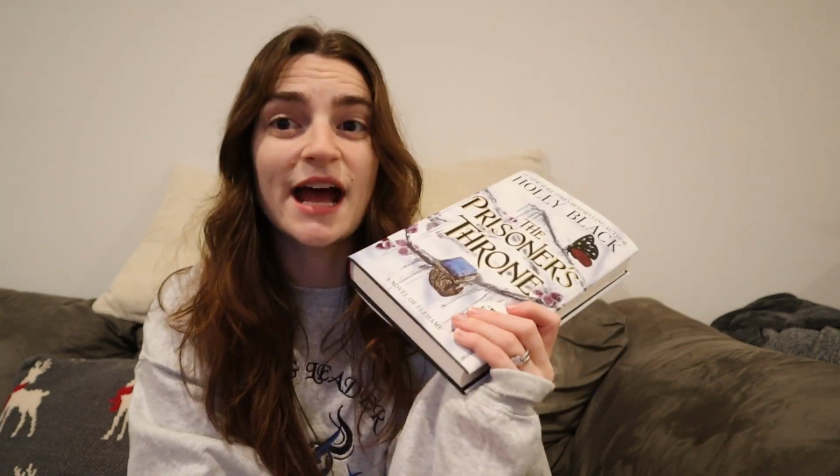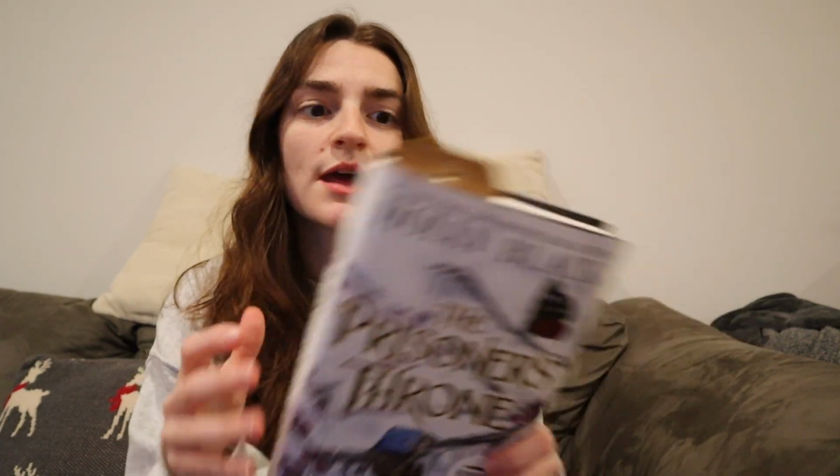It's hard to give you any updates on this book considering, like I said, I don't remember much from the first one, but like I said, I am 100 pages in. If you read the first book or if you read this duology, you kind of know what happens at the end of the first book. He is out of that so far. They just had dinner. If you know what I'm talking about, you know what I'm talking about. Like I said, I'm 100 pages in on chapter 8, so you'll know what I'm talking about.